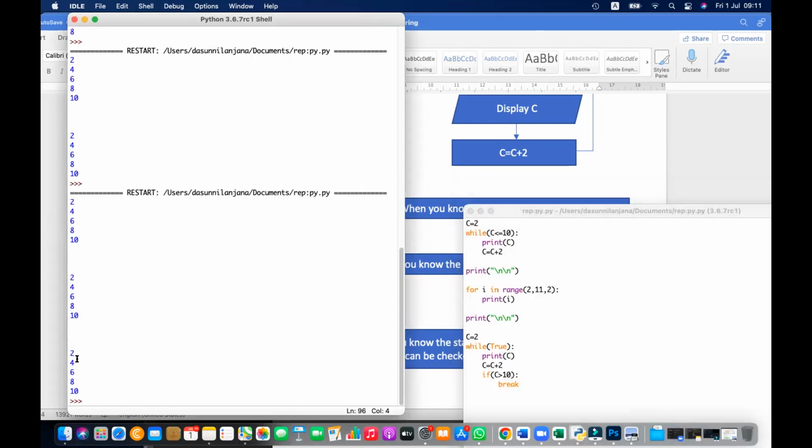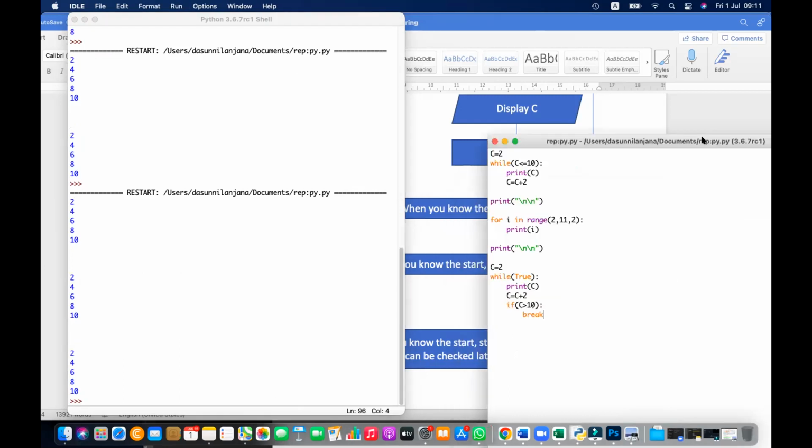Okay, the first method, second method, third, you can see the results. In the first method, the condition is checked prior to the execution. In the second method, the stepping points and starting point, everything is given. In the third method, you start doing that, and later you check the condition and break. So can you write the code, please? Please write the code quickly. You have to write this in the Python IDE and run this and see. Do this quickly.